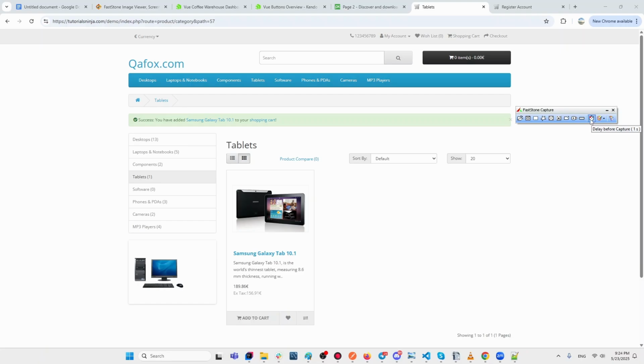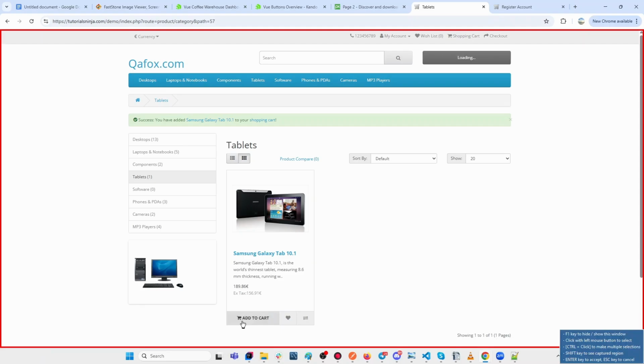Let's try this out. Okay, the word we need appears and the screen freezes. Done. We captured the word.